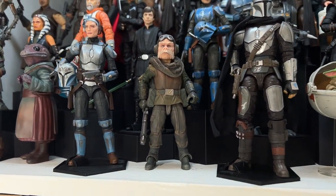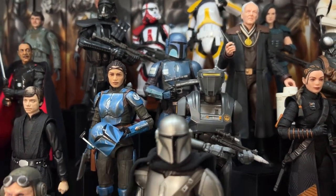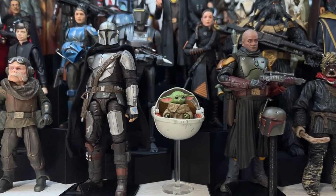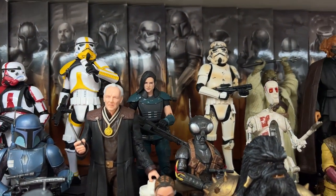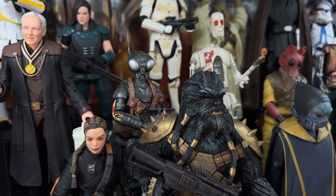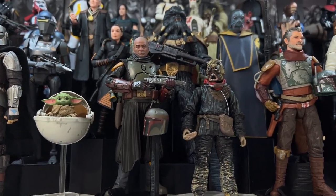I repainted this Queel a long time ago, and I kind of like the way it's been wearing away — I think it actually looks more screen accurate. I did some dry brushing and dark washing on Coska Reeves and the Deathwatch Mandalorian here to make them look a little bit more lifelike. My Mandalorian figure has an OT Customs head and cape, but is otherwise just the Black Series figure. This Grogu and Pram came from Asus Film Models — they are an incredible customizer team. And then we've got the Mortar Stormtrooper from Amazon, and Cara Dune. These all have matte sprays on them. I did some dry brushing and dark wash on the leather on Q90 there. And then this Boba Fett head is from Fetclone, and I did a dark wash on the armor and some dry brushing to make it look a little bit more metallic.